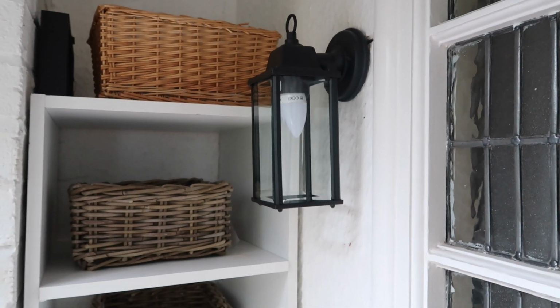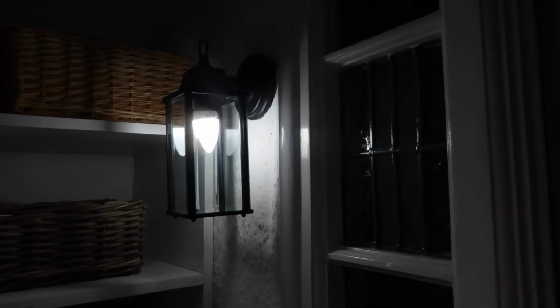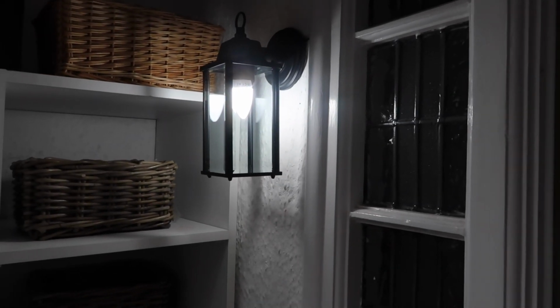He fitted the single switch, and I'd ordered it online at Screwfix, the little switch, and usually they send you a text message and say your item's ready to collect. Well, I didn't get any of that, so I had to go to B&Q to buy one for John to be able to fit the switch for me. So we did that, so they need to go back. But I said to Lee, just keep them. You never know when a little switch like that is going to come in handy. He's like, what do we need one single switch for? I was like, you just don't know.